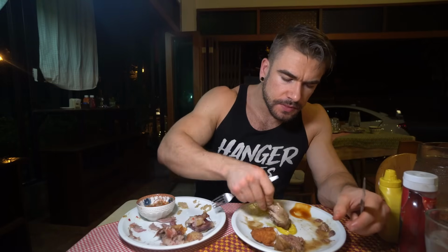These are some chicken thighs we brought out. These are baked chicken thigh. I got them because they look fresh. It's just a chicken thigh. There's a little bit of citrus on it, maybe a little lime. It's not bad, but I expect it to be hotter from just bringing it out.